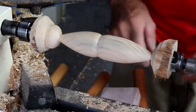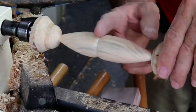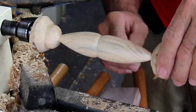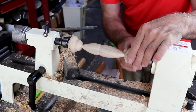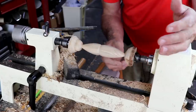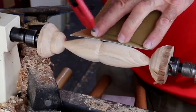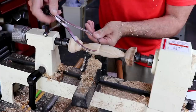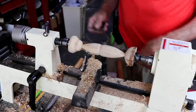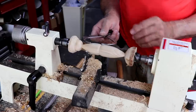So now I just need to figure out how I'm gonna make my diagonal cuts and how I'm gonna set eyes in it too. I'm gonna go ahead and draw a line across just to call that the belly, and that'll be my working line, and we'll go from there. So by knowing the caliper of the body and the angle, I can do a little quick calculation and I know how far back to go with it.